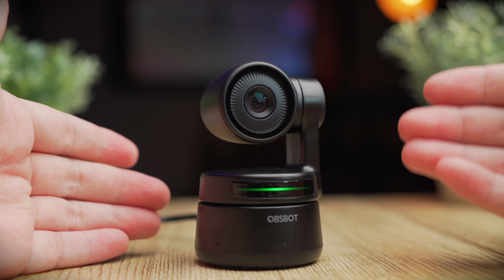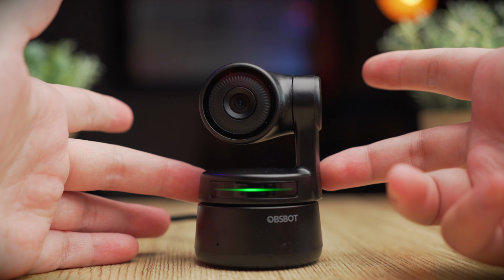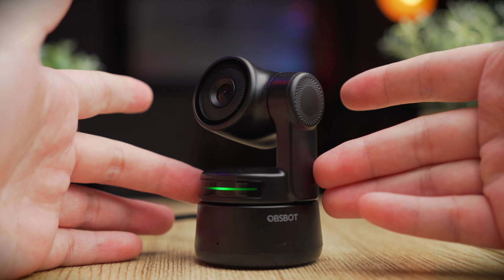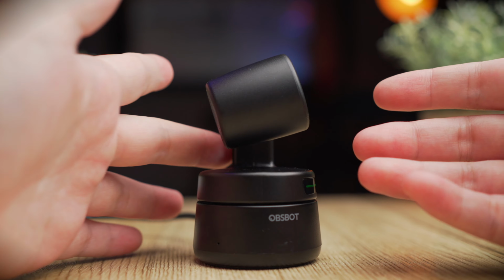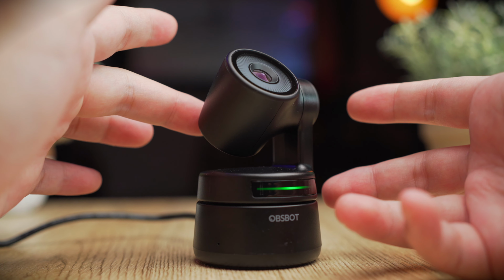Since this is a 2-axis gimbal camera, what it means is that you can use the panning. So this is panning. And you can also use the tilting capability. The webcam can pan up to 150 degrees, so it can go from here all the way to here. So 150 degrees, and it has a tilting angle of 45 degrees. So you can go 45 degrees down or 45 degrees up.